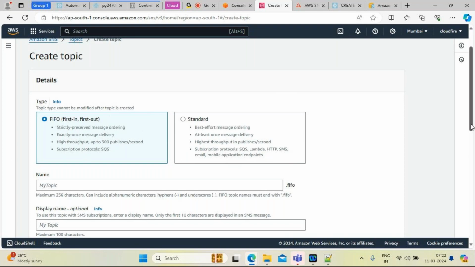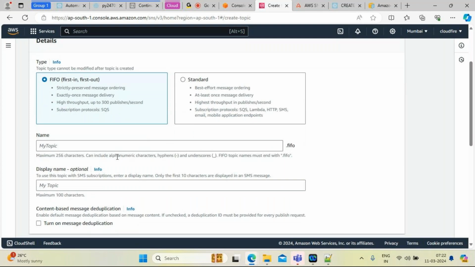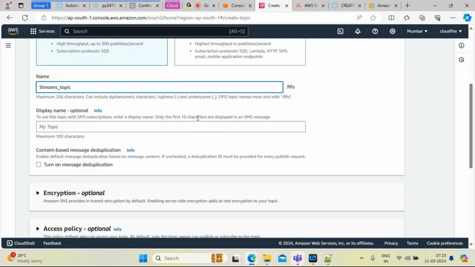Now you have to provide a topic name. My topic name is going to be streams topic. The display name is optional, and then turn on message deduplication.